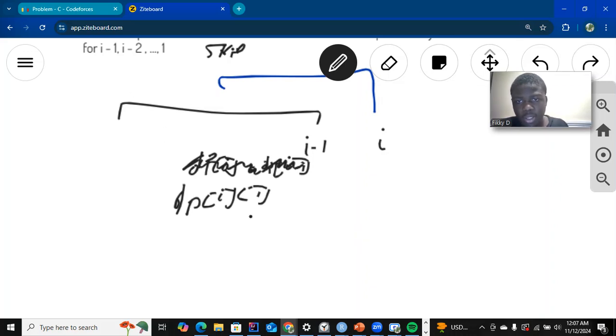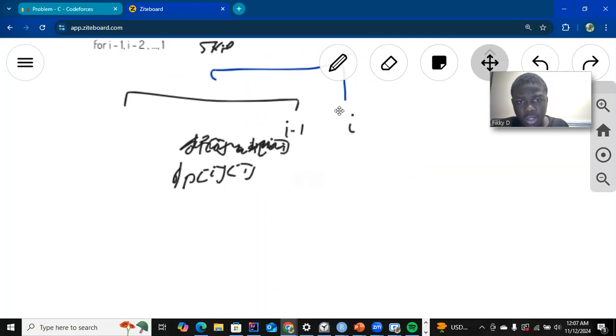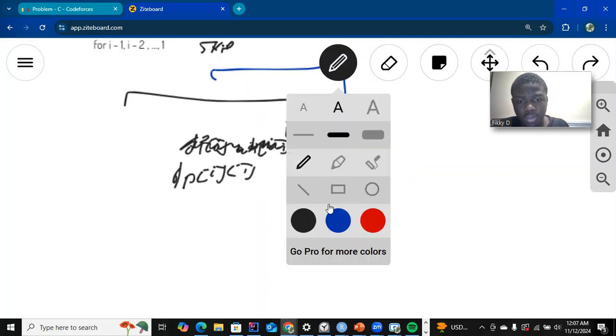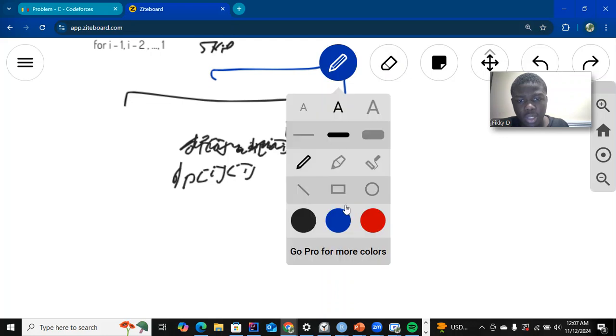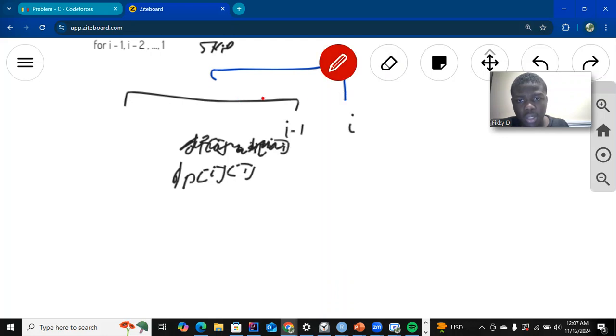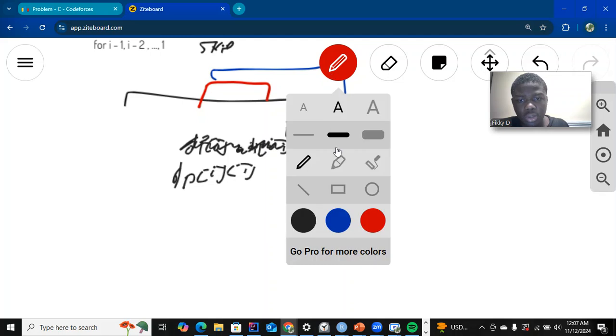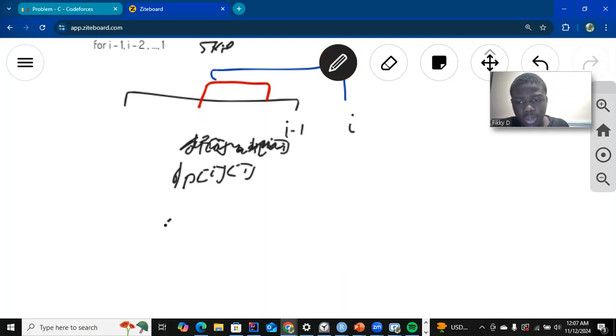If I append the element, it might have mattered. If it mattered, that means I'm taking the contest on I. So it did matter. Then the interval lies somewhere here. To represent taking the contest, I'm saying I didn't skip I.